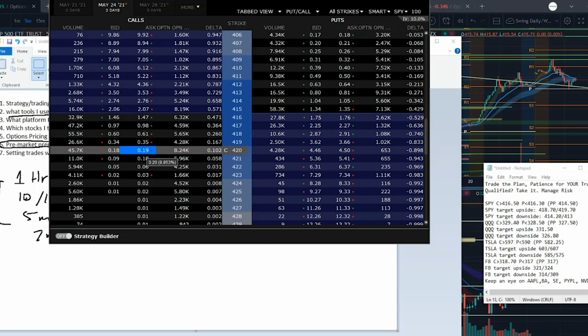Otherwise, I do trade weekly. On Mondays, I'll trade the expiry of that week. For Tesla, it'll be the Friday on a Monday, whatever it is for general stocks. But triple Qs and SPY, you have multi-week expiries. So think of it this way: if delta is like a probability, then there's a 10% probability that this option expires in the money at 420.